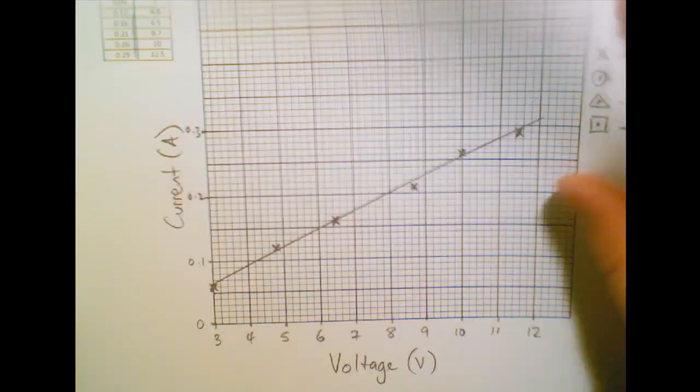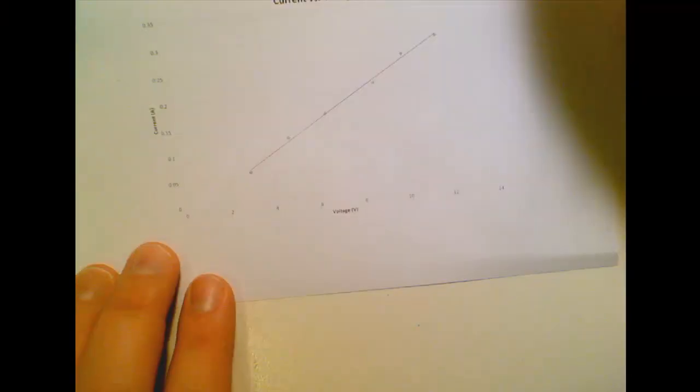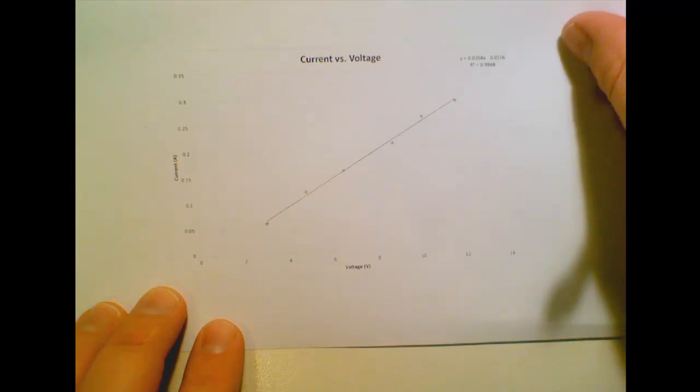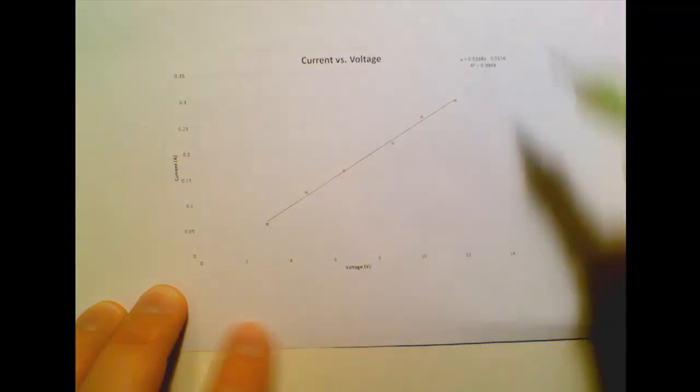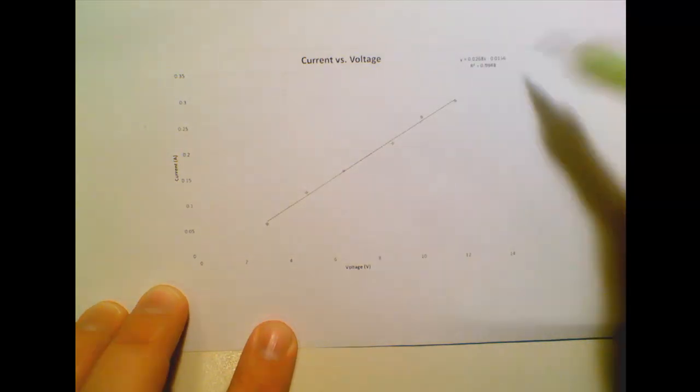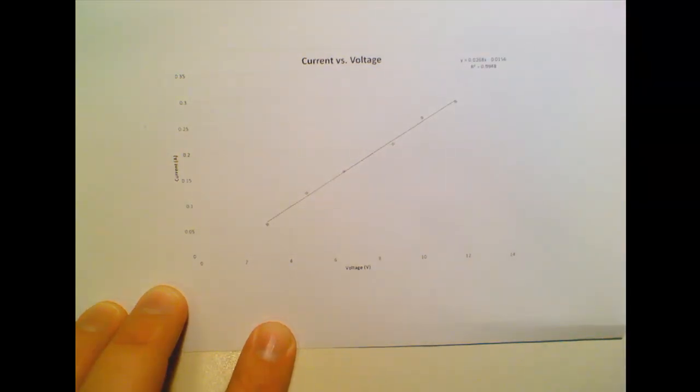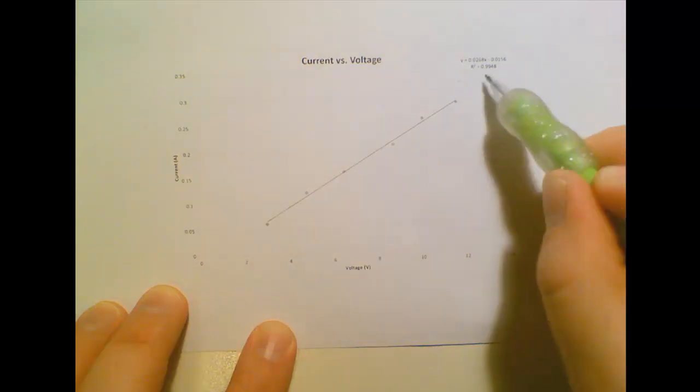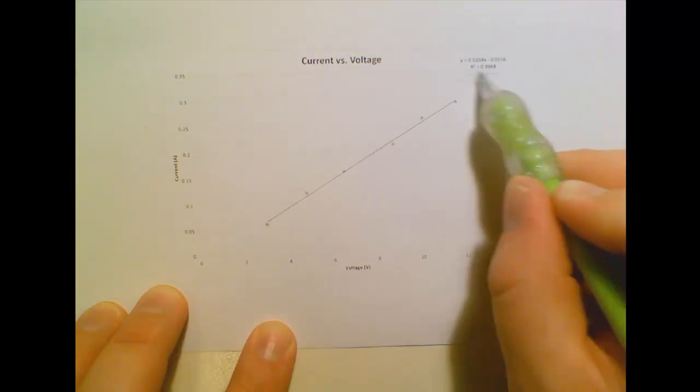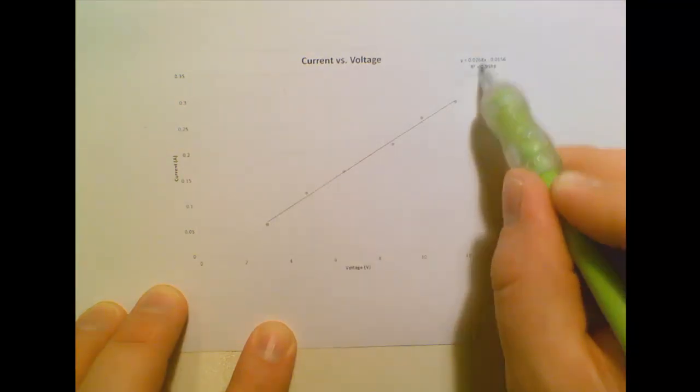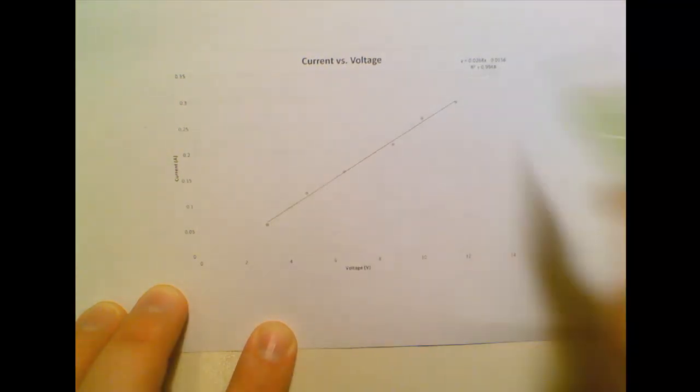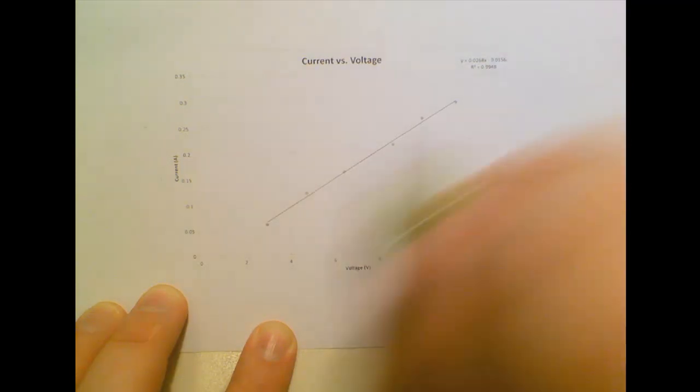And I just want to check. I did actually plot it on an Excel graph prior to this. So you can see here are the points and the Excel has put a line of best fit through it. And have a look at the, up here I've just put the equation and the r squared value. So here the r squared value tells you how close a fit that line is to those points. And the closer to 1 the better. So 0.9948 is pretty close to 1. So it's a pretty good fit, that line.